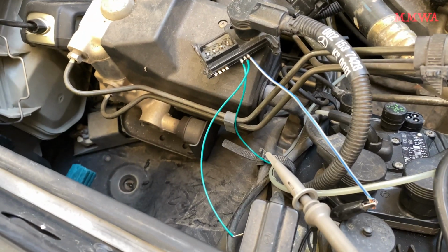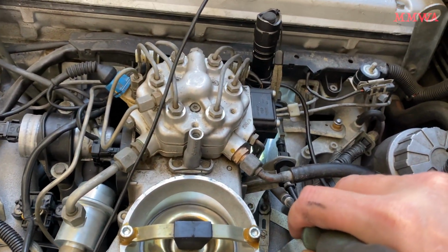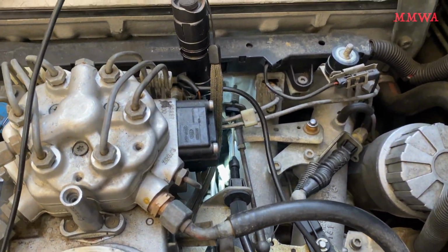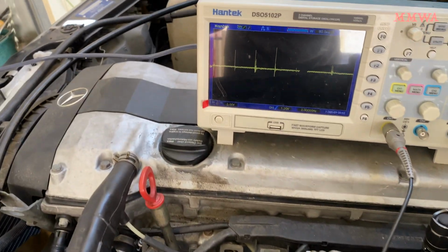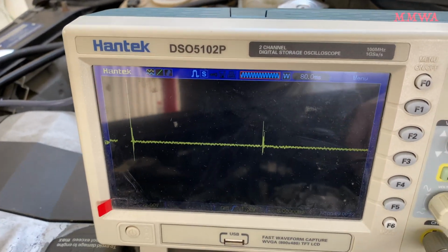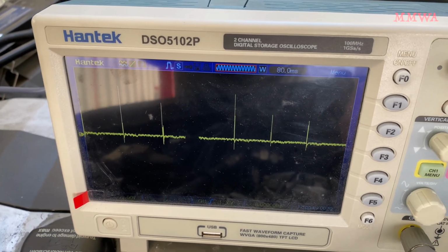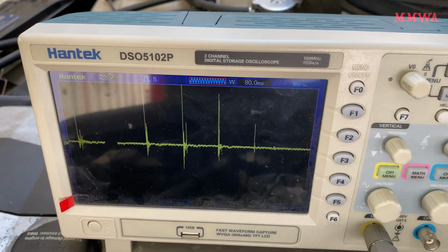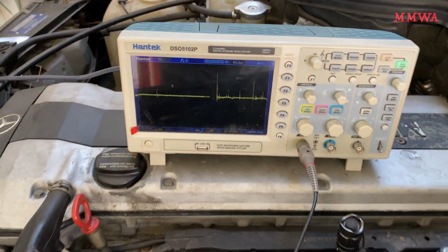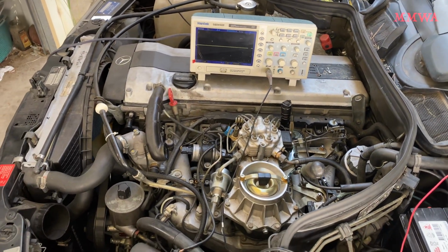And then I moved on to the rear one, so I've changed the way that's connected up. Oddly enough, that one's a bit easier to access with the screwdriver. And yeah, that's producing a nice signal as well. So there's nothing wrong with those knock sensors, despite the harness insulation falling to pieces. It still works fine.